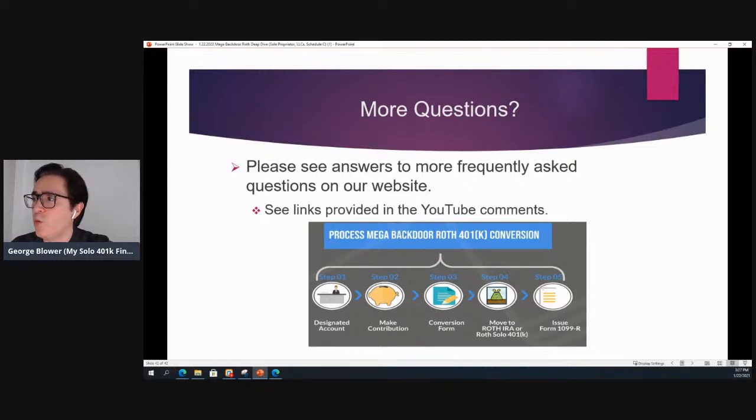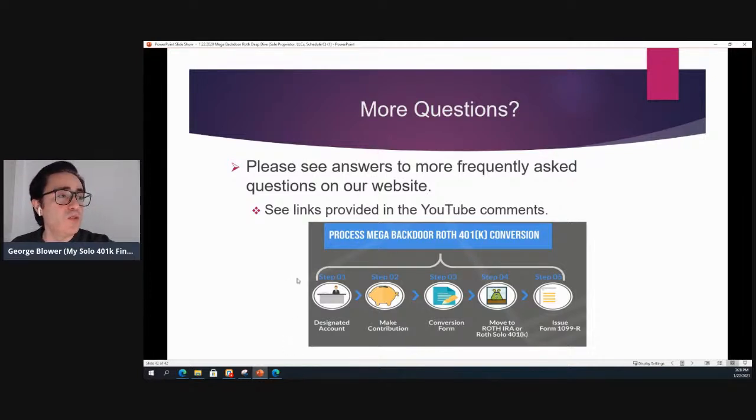And we've got at least one more question that came in. Can you combine employee pre-tax elected deferrals with employer contributions into one pre-tax sub-account? Yes, you can. You don't have to split the accounts. You would just have both types of contributions going into that same account. And you could also have pre-tax money that you rolled in from a pre-existing account, like a pre-tax IRA or pre-tax employer funds.